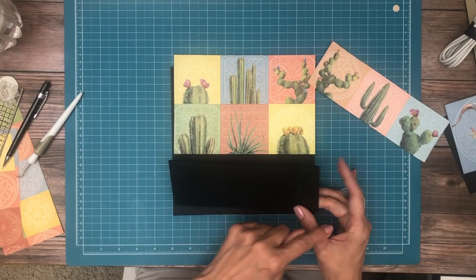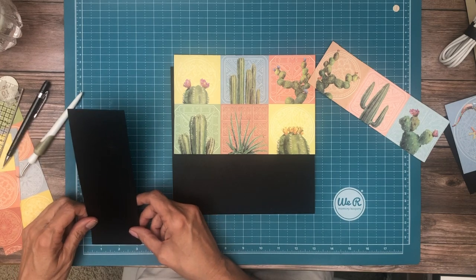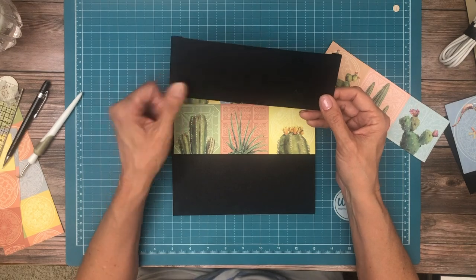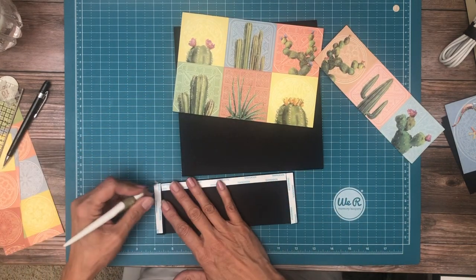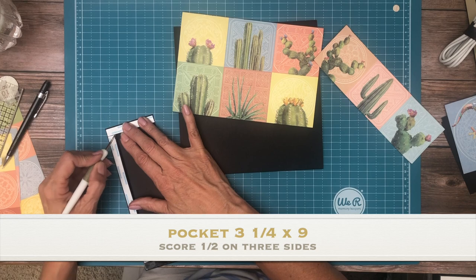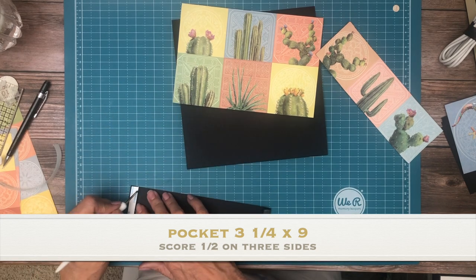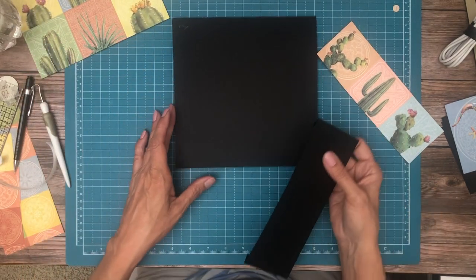And our pocket is 3 3/4 by 9. You're going to score 1/2 inch on 3 sides to create the pocket. It's going to go on the bottom. Again, we're on page 7.